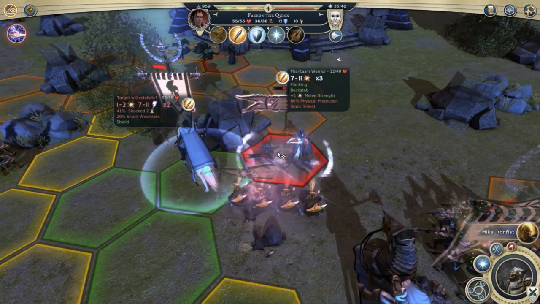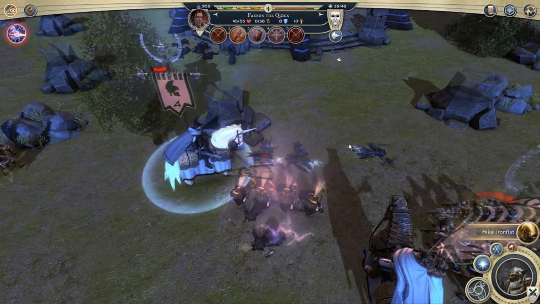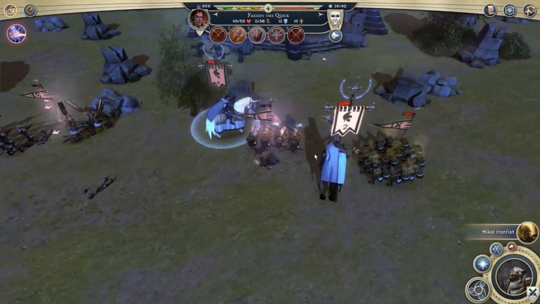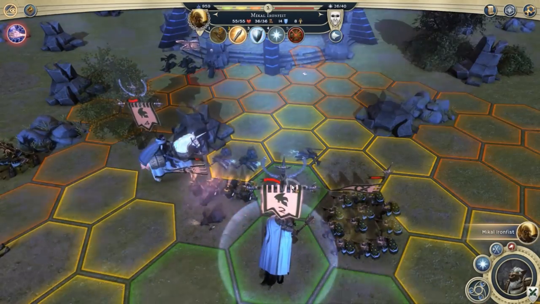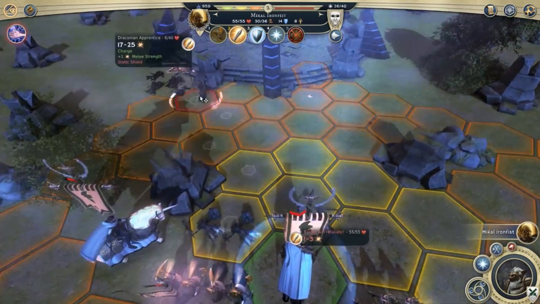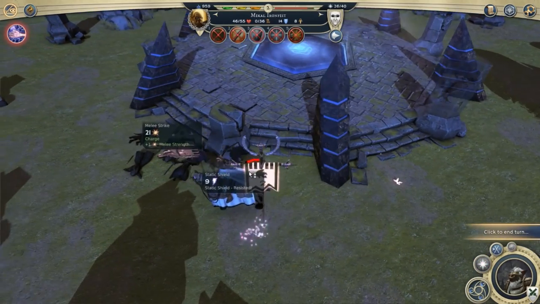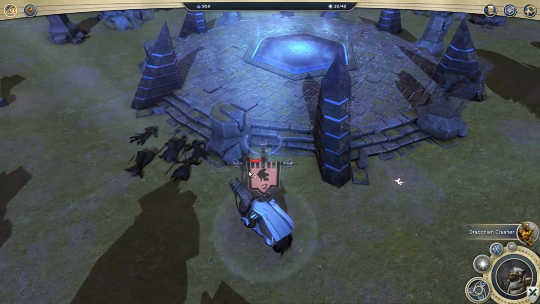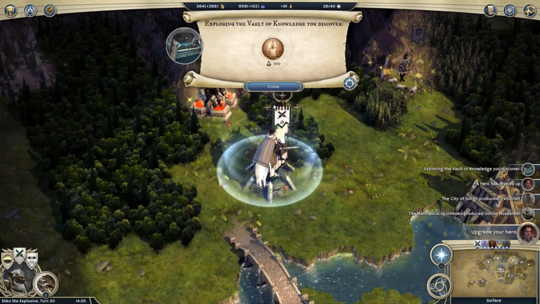And let's backstab him. Done. I think that's it. Oh no! Oh! There's one more guy here. Is that everybody? No. We'll just charge the apprentice and run him down. Bam. With the mace. And that, my friends, is that. Let's see what we got.